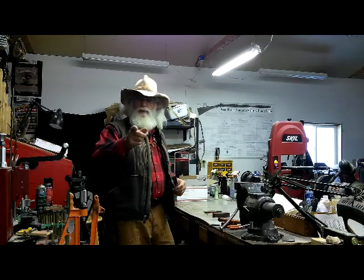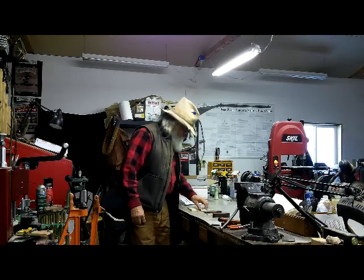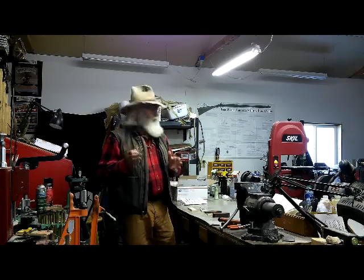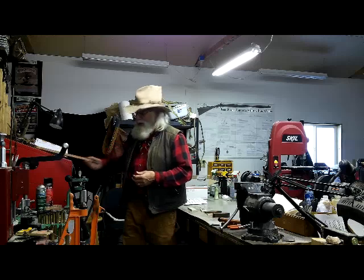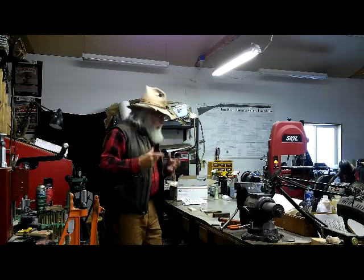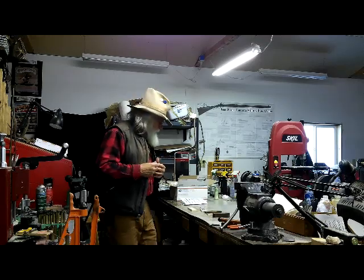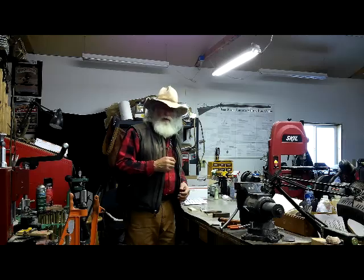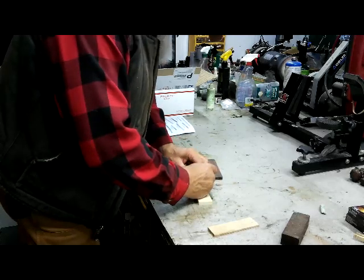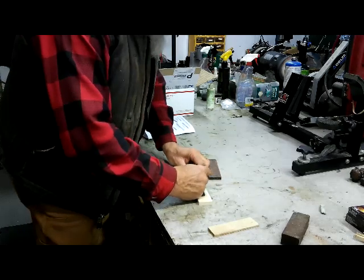Grab a cup of coffee and stay with me for a little while and help me put some handles on some knives. Anyway, I decided to go with curly maple. These three are going to be a set, and I have enough curly maple from scraps. I got scraps from gun stocks laying everywhere that I cut off. So I want to make them out of something that all three would be the same. I have the most of curly maple, so that's what I'm going to do. So the first thing I'm going to do is trace this onto the wood. I'll figure out about where I want it to be on the metal. Let's mark that, so I can put the other one in the same place.